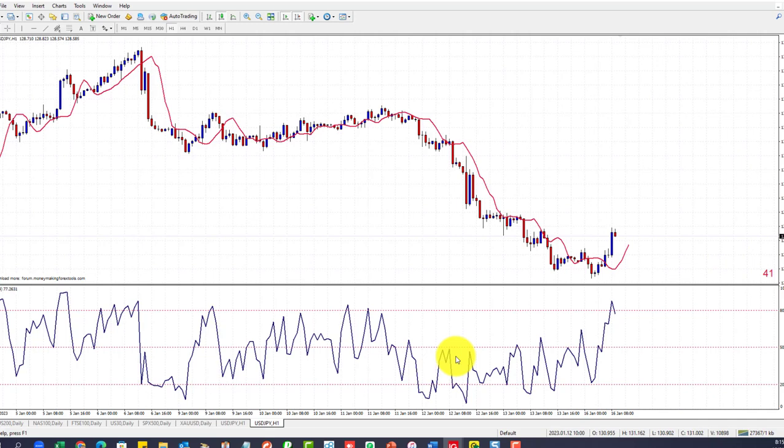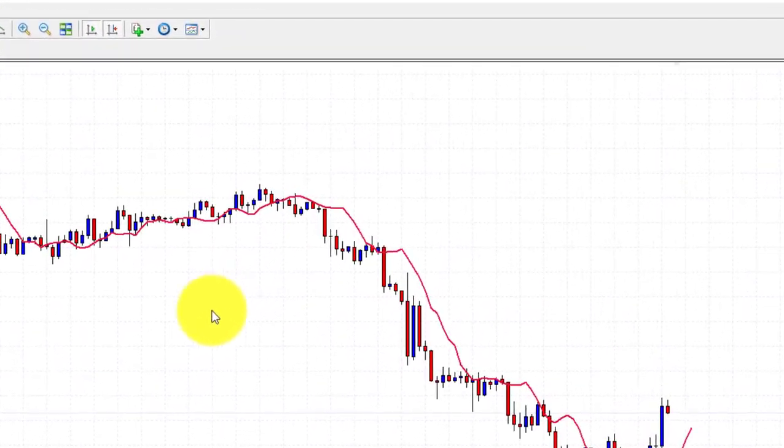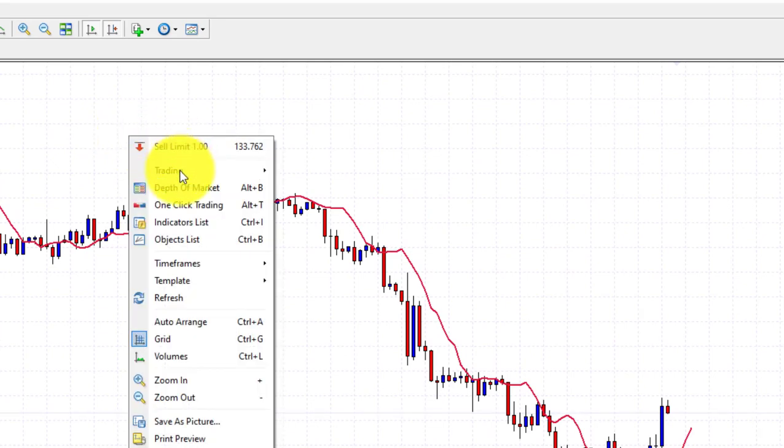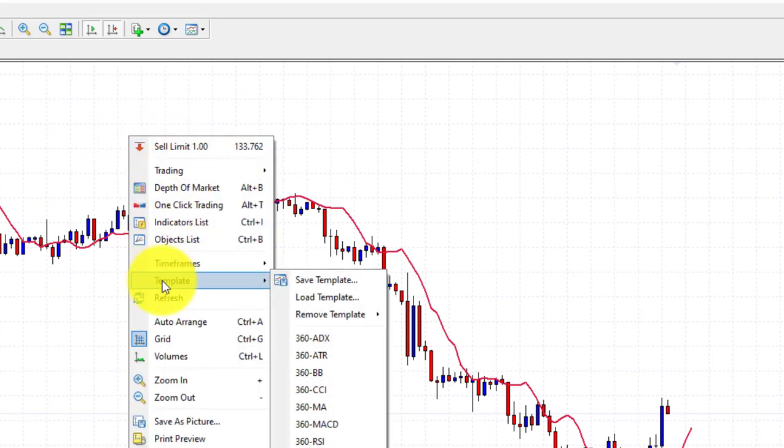But now what I've done here is I've created a template of a trading chart that I would like to use. This is the 1 hour, doesn't matter which time frame it is, but this is the template that I want to use. So what I do now is I right click, and there is the template facility, and I save the template.